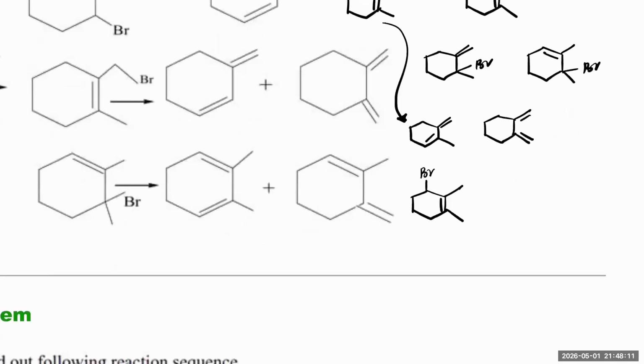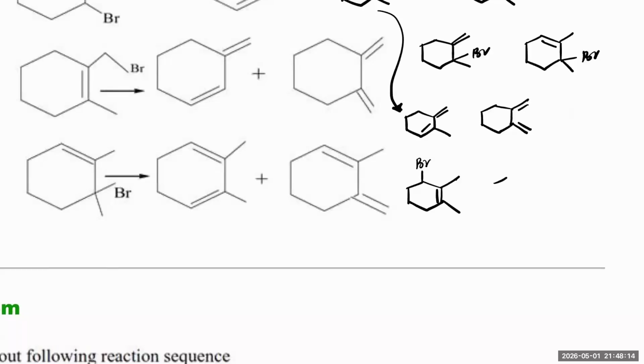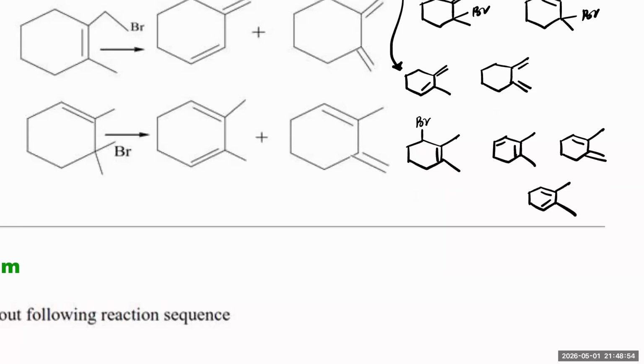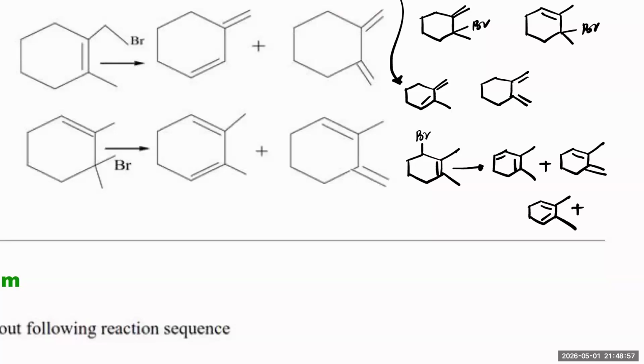With respect to this, again, the same thing could happen. One product is straightforward. On the left hand side, we can have a double bond like this. And the other one will be the same push. Removing H plus from here, the double bond can be pushed here. So you'll get a double bond here, like this. And I can get one more product. H plus can be lost from here, the double bond can be pushed here. So therefore, one more product I'll get. I will get this as double bond, double bond here, and this one. So with respect to this, we'll get three products. You can see these three are the products we can get.